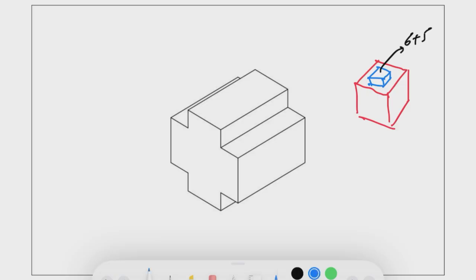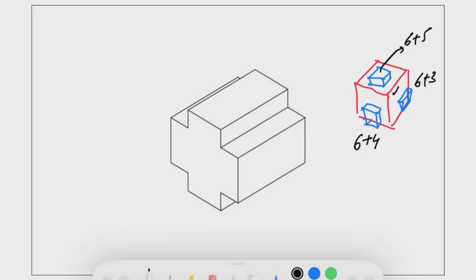Similarly, if I try to add a cube here, cube or a cuboid, whatever you want to call it, then what will happen? We'll get something like a 6 plus 4 situation. Why? Because one surface which is connected to the cube will be missing and one which is connected to one more surface at the bottom, that will also be missing. Similarly, if we get a situation something like in the corner, then what will happen? In that case, we will be getting a situation which will be 6 plus 3 because now it will be connected to two surfaces and also connected to this particular surface. Okay, so this we have already understood in the last part.